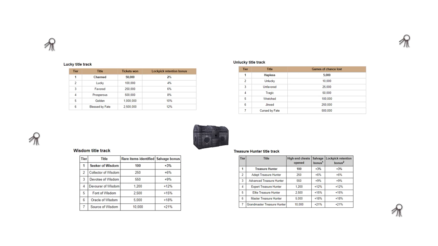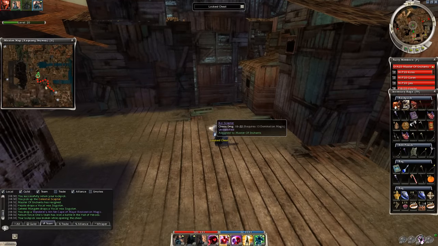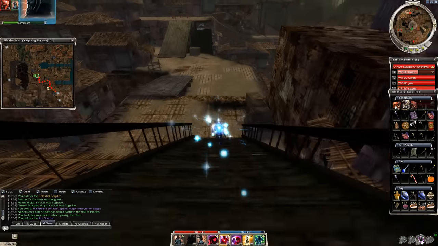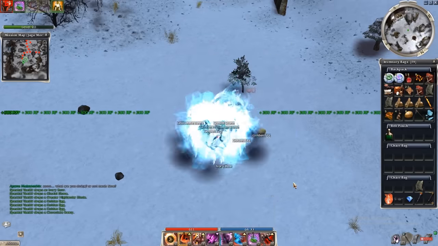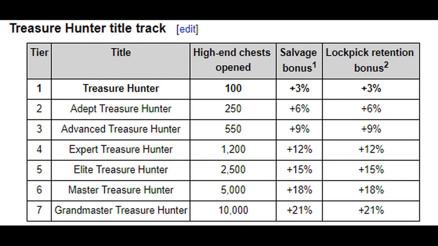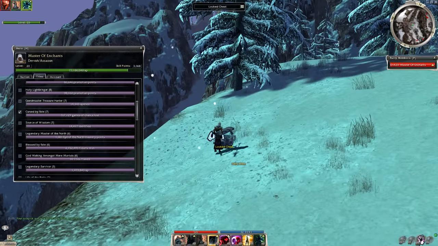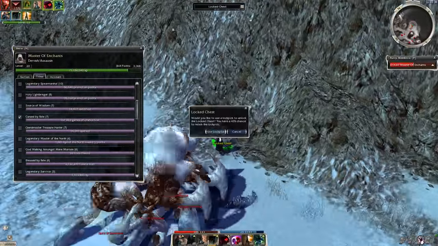Anyway, the Treasure Hunter, Lucky, Unlucky and Wisdom titles go hand in hand, so you can work on all four account-based titles at once. Treasure Hunter is basically opening chests or picking up golden eggs during each run. 10 keys is the max, so either you have to open 10 key chests or pick up 10 key golden eggs while farming. Lucky and Unlucky are two very similar titles. When you break a lockpick, you get unlucky points. If the lockpick doesn't break, then you get lucky points.